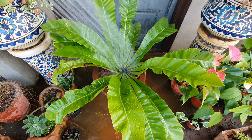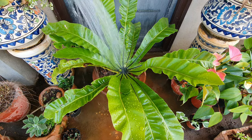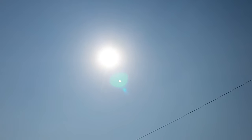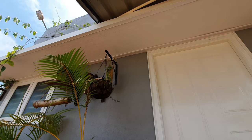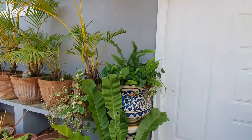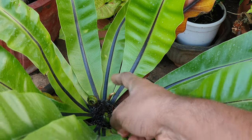Always water your plants after repotting. Now let's look at the growing conditions. Sunlight: this plant will not take full sun, so give it part sunlight to shady conditions. If you are growing this on a balcony, an east-facing side would be ideal. If you are growing it indoors, a southwest-facing window will be great.